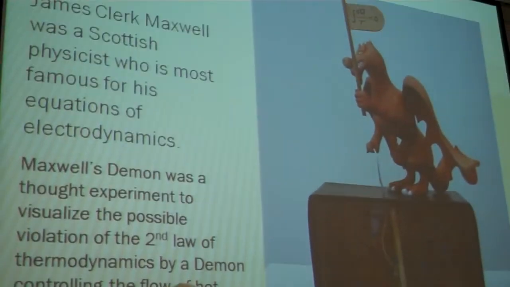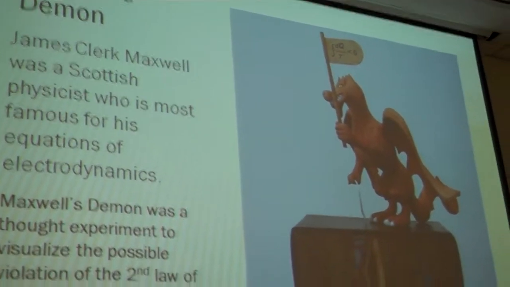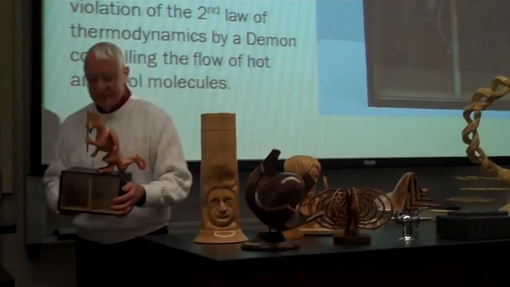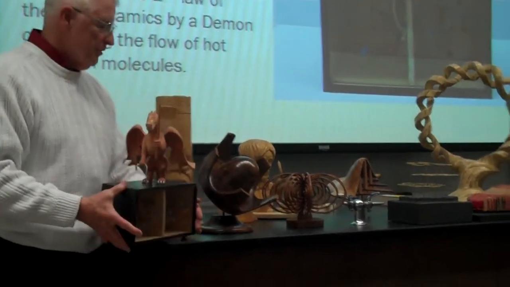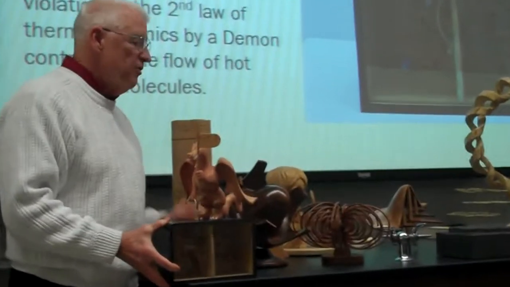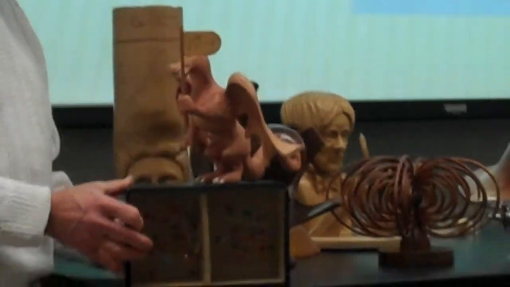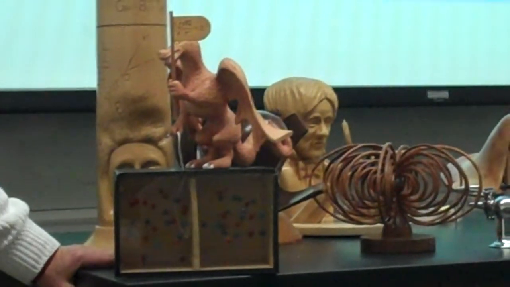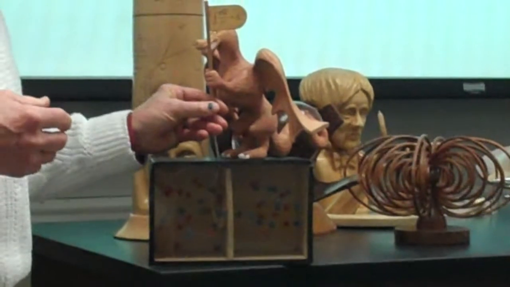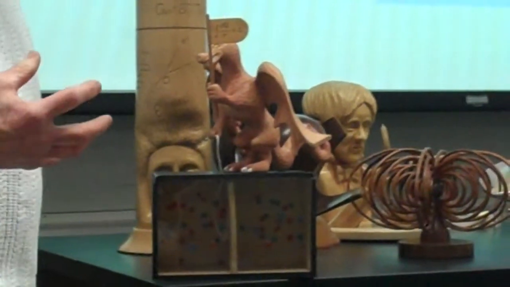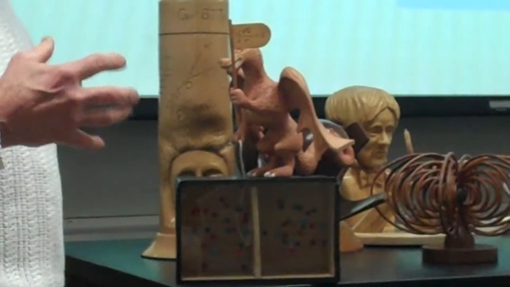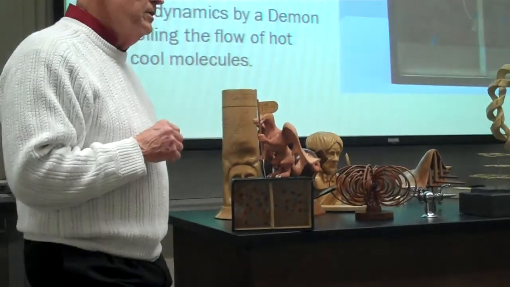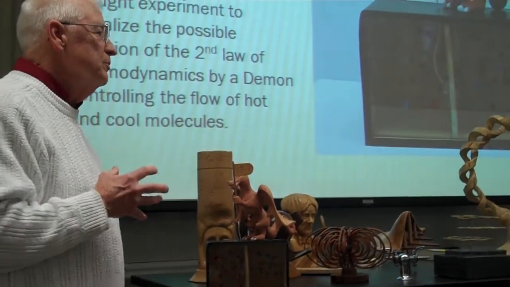Maxwell's demon. Maxwell is certainly best known for his equations of electromagnetism. But he was also a thinker, and he was trying to come up with a thought experiment of how it might violate the second law of thermodynamics. The second law of thermodynamics could be described in terms of entropy or disorder, so in any natural process, the entropy or disorder of the system will increase or remain constant. So Maxwell said, well, can I think of a way to violate this principle?